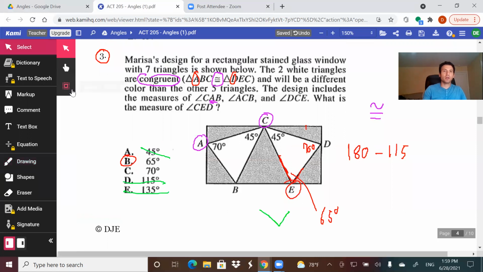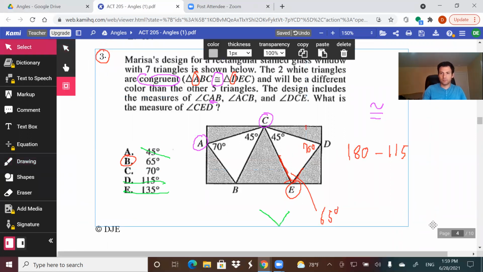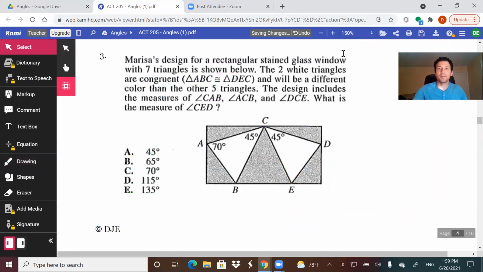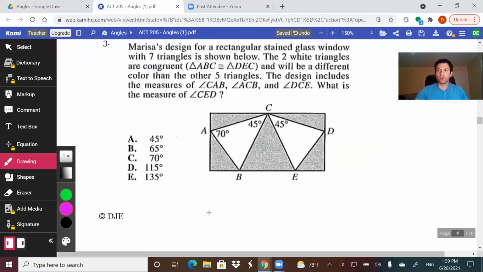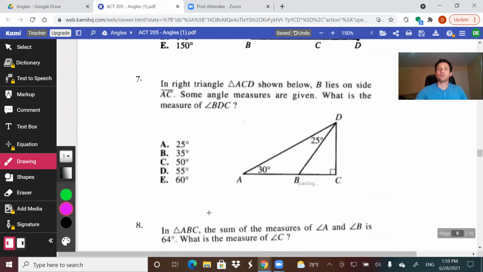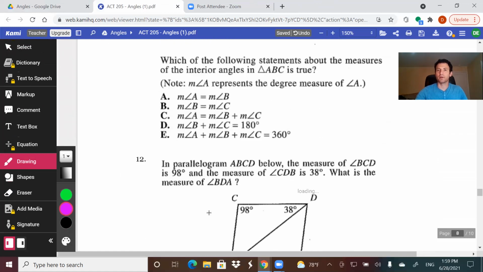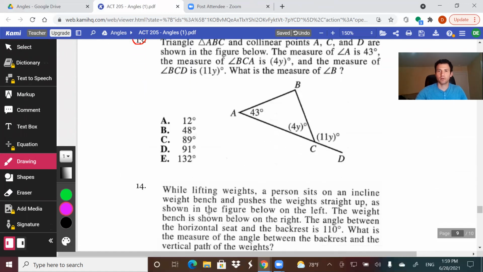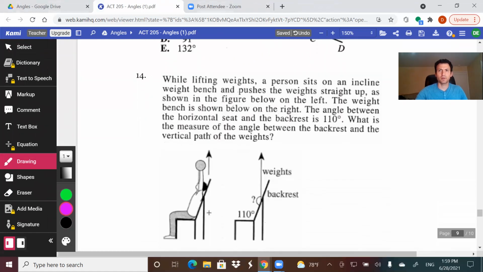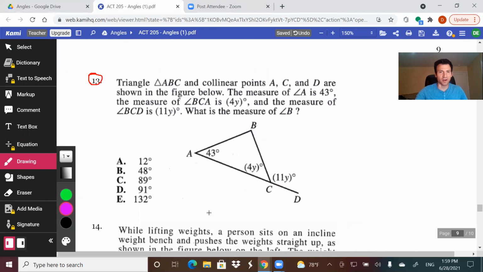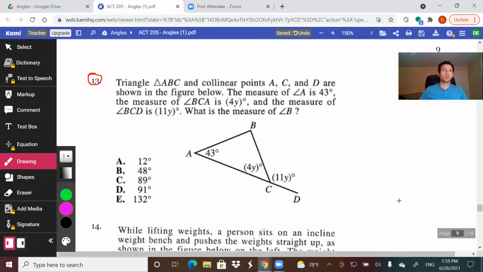Okay, let's look at some of these harder problems. I promised harder problems, we'll do harder problems. If you want to try these harder problems on your own, then just pause the video and give them a shot before I show you. I'm going to skip. No, let's do 13 real fast. 13 is kind of medium, and then we'll do the 2 ones at the end.